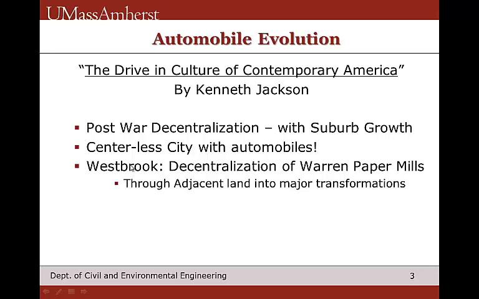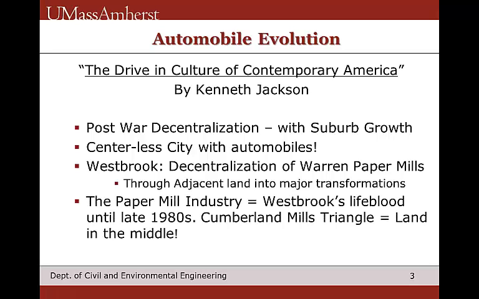Well, within the city of Westbrook, without giving you any geographic locations on this slide yet, I just want to say that Westbrook is known for its paper mills, or that's what it was known for back during World War I, World War II, and so forth, during the 19th and 20th centuries. Once automobiles came about, there was actually a decentralization within the Warren paper mills. Warren was the family who owned the mills at one time. And this can also be shown through adjacent land use changes and major transformations over time.